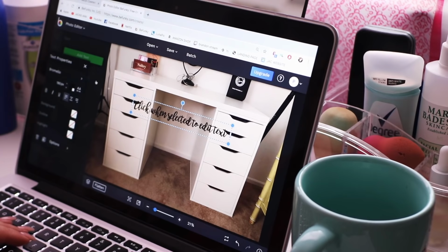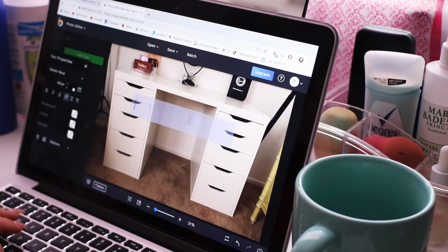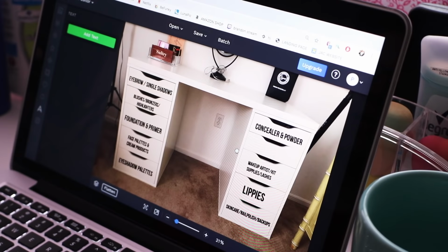So I think I'm just going to, let me make it a font that's more readable. So I think I'm just going to start with makeup artist slash kit materials. Or maybe not materials. I don't like the word materials. Maybe like supplies, kit supplies. I obviously can't spell. Okay, so this is what I'm working with so far.